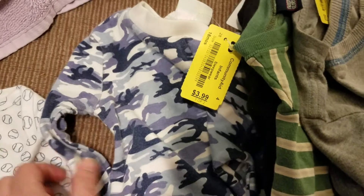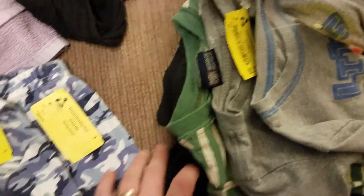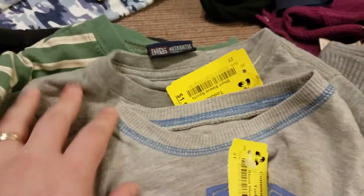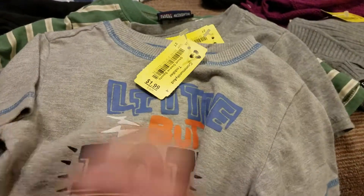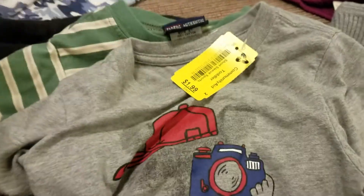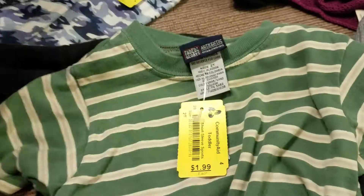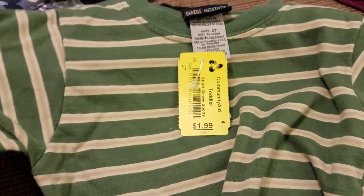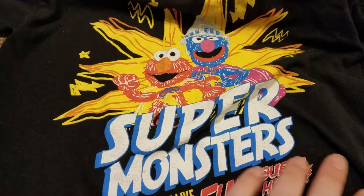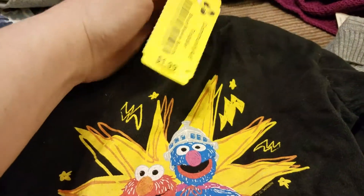18-month little PJ set, long sleeves and pants — so that was two bucks, a dollar per piece. And then here is a whole little stack of 2T t-shirts. This one says 'Little But Loud' — he kind of is — that was a dollar. And this one with the 'Say Cheese' was a dollar. And then this one totally reminded me of something my husband would have worn as a child, his favorite color is green, so I had to get it — that was a dollar.